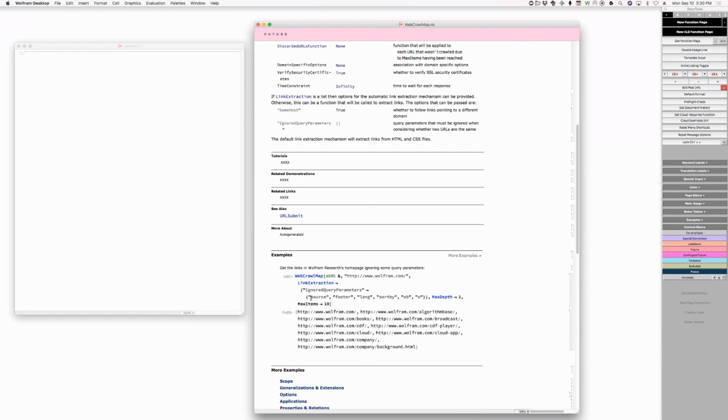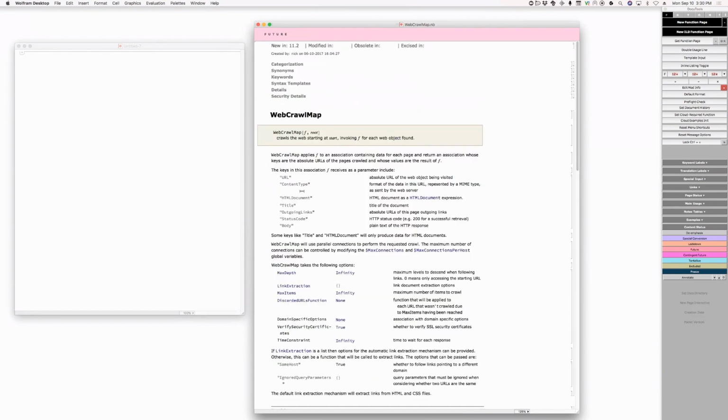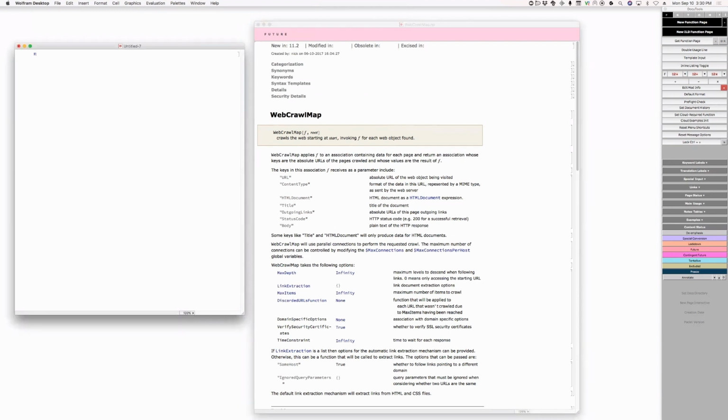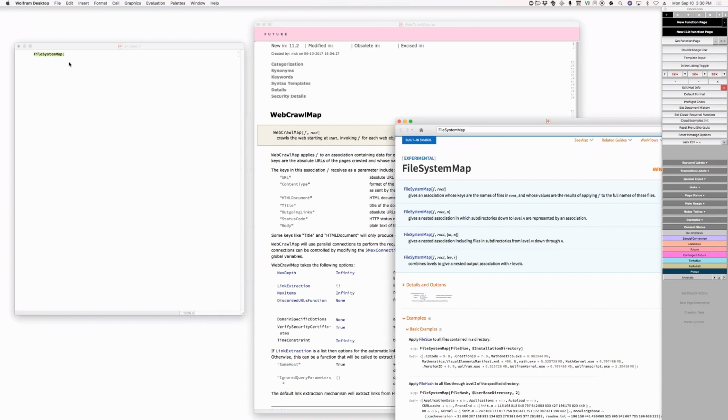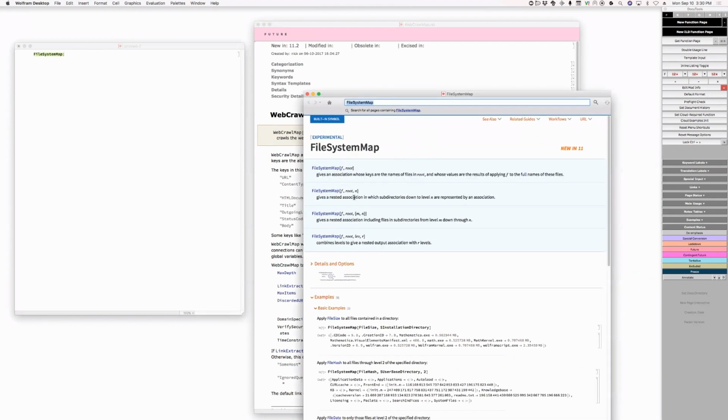Okay, so let's understand what this is doing here. What are the possible, that hash URL thing up there? Okay, so web crawl f root. Why doesn't it say the number of levels? I would think that the number of levels should be an argument. It's an option, a max depth. But I don't think that's the right thing to do. I think it's more consistent with file system map, because that's what this is modeled after, right? File system map has a level as the third argument. Okay, so I think that's what we should do here.